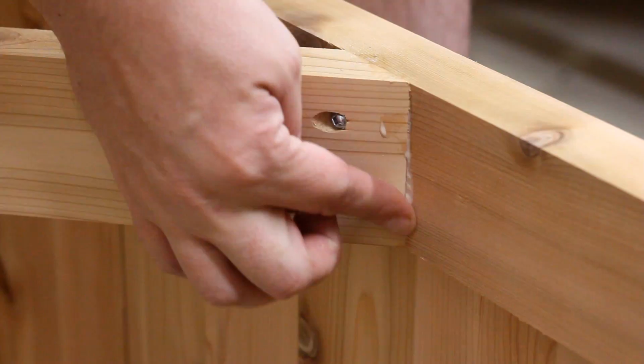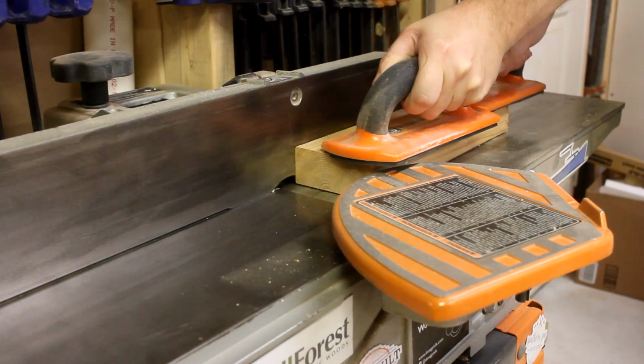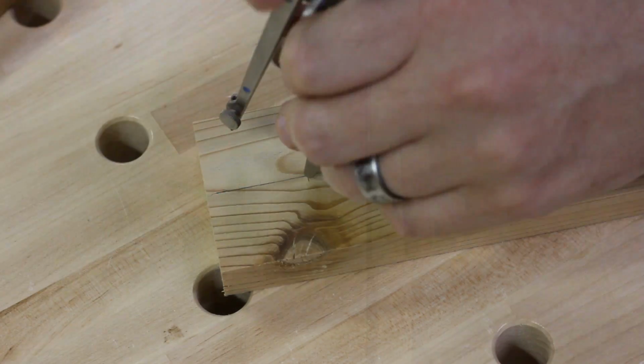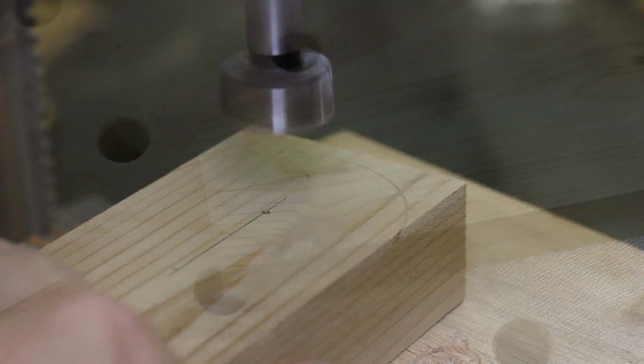Now I could start working on the arm mechanisms for the lift top surface. Sure, you could buy lift top hardware from the store, but of the ones I saw, none of them would fit into this narrow of an opening. It would be like me trying to wear skinny jeans. It's just not gonna work. Besides, I was up for the challenge of designing it completely out of wood.